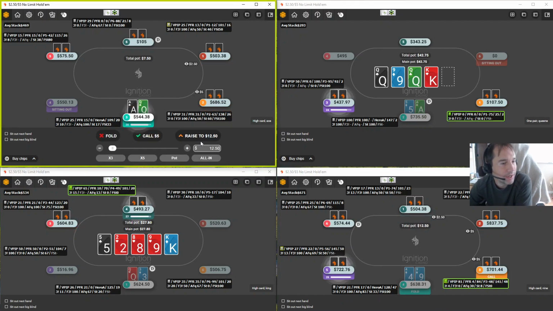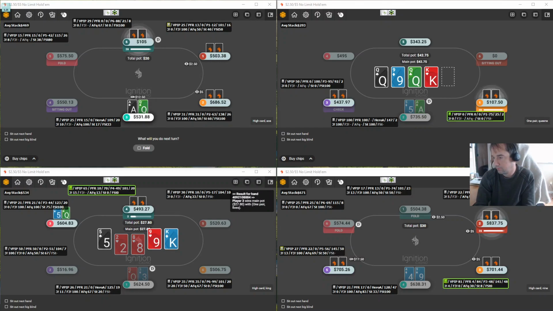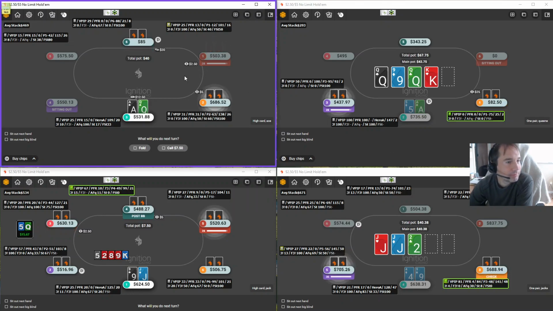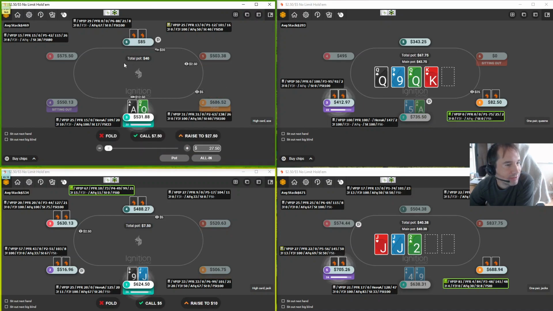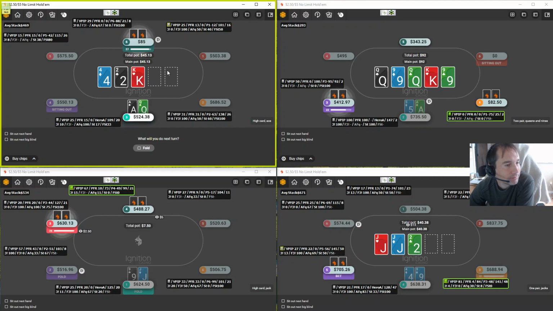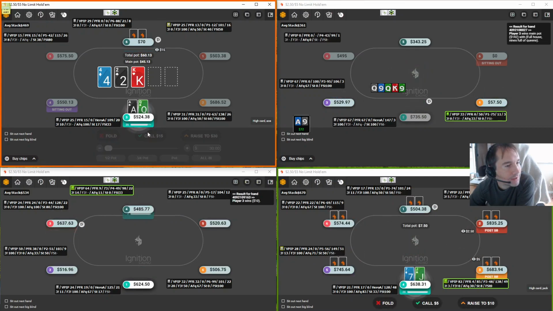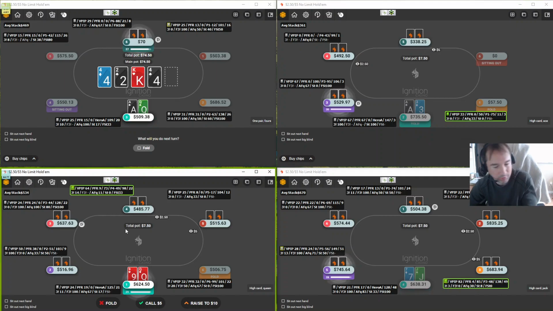Upper left-hand table, I'll open ace-queen from middle position using a 21% range. Get a, looks like a min-raise from this short-stacked fishy player on the button. I'll just go ahead and defend that for a call and plan to get it in if I can make top pair. He goes ahead and bets 15 to 45. I will go ahead and check-call that once, possibly take this pot away on the river if he checks back the turn.